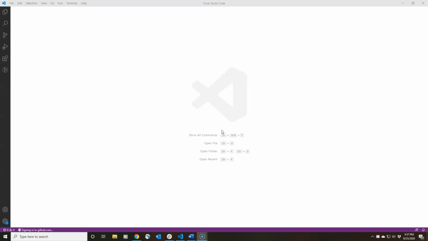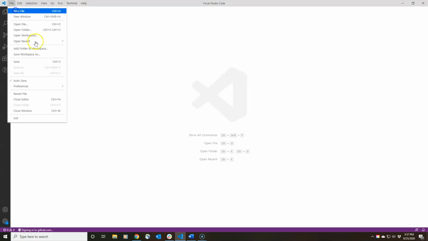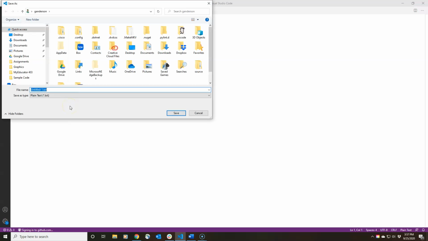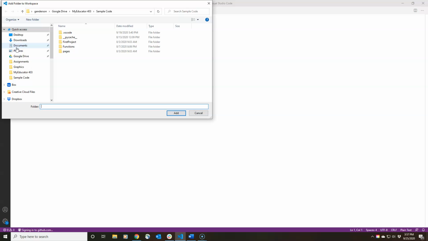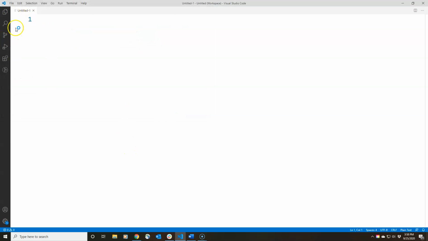For instance, let's look at the relationship we used in the book, and let's type in a program to represent that. Go ahead and click File, New File, and let's save that file. In my case, I didn't actually create a folder in the workspace, and I could just click on it and do that, but I want you to get in the habit of working with folders and workspaces. So let's do File, Add Folder to Workspace, and then choose the path where you're storing all your files. Once you find that path, click Add. Now we have the folder there.